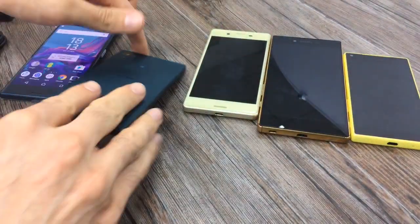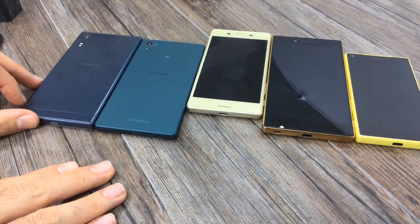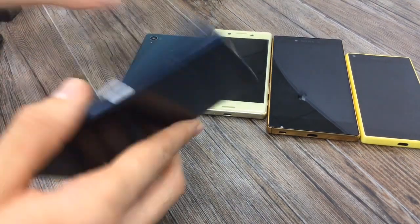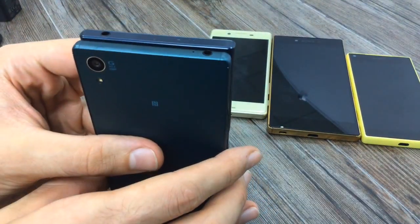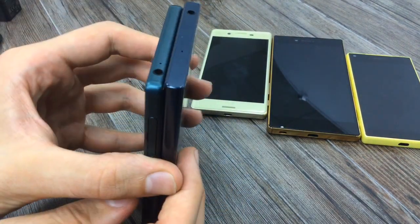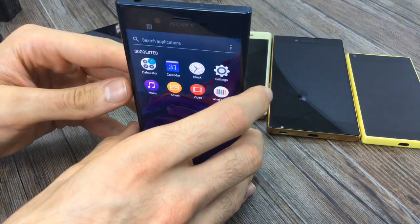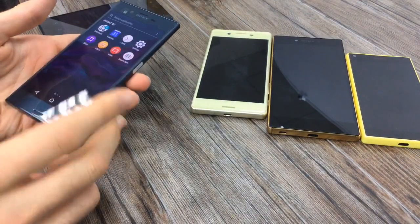It's actually a pretty similar green, or finish, to this in terms of its matte, and they're both nice matte devices. But the Xperia XZ feels a little bit thicker. It's also a little bit taller in spite of having the same screen size. Might not be the easiest for you to make out, but you should be able to see it is a little bit taller, and the width is about the same. It feels a little bit thicker as well. What is cool about the Xperia XZ, though, that the Xperia X doesn't do, is it's a freestanding Sony phone. So we haven't seen one of those before. It reminds me a little bit of a Lumia, not as much as a compact though.